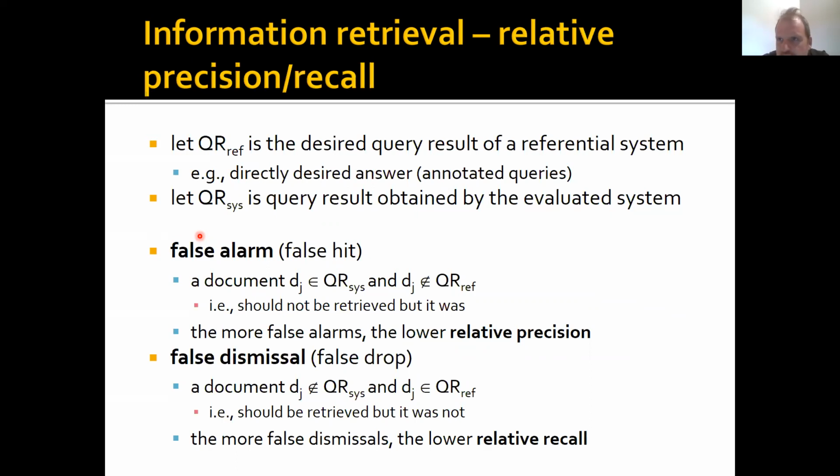But if the user retrieves information and it's incomplete, the user doesn't know what the false dismissal was, because the user doesn't see it, right? So it's much harder to identify false dismissals than to identify false alarms. And just as false alarms decrease the relative precision, false dismissals decrease the relative recall.